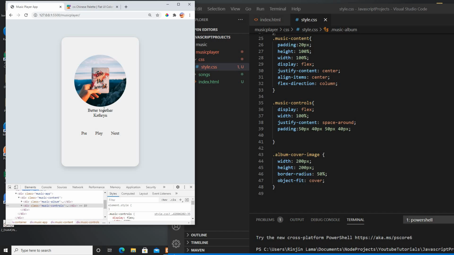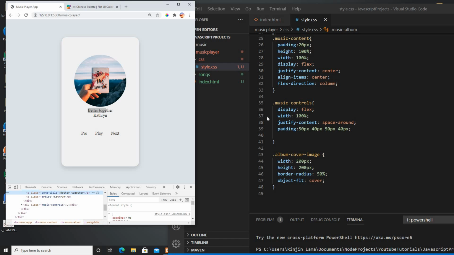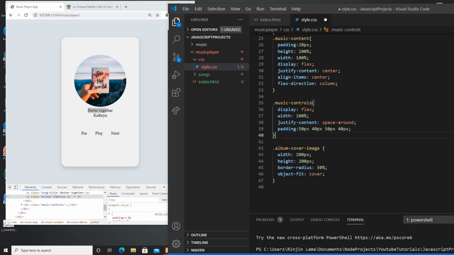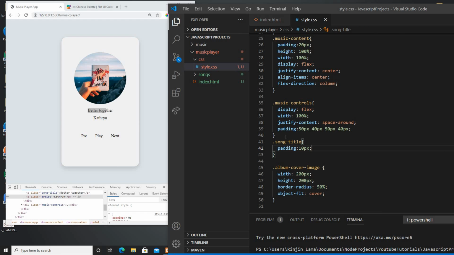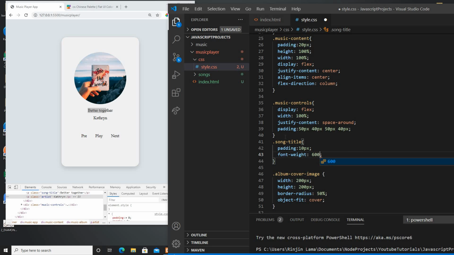Now basically I need the padding and margin as well for the song title and artist. Let me do that. The first is song title. Let me give some padding of 10 pixels for song title. And let me set font weight equal to 600.